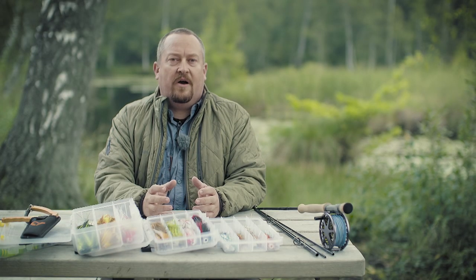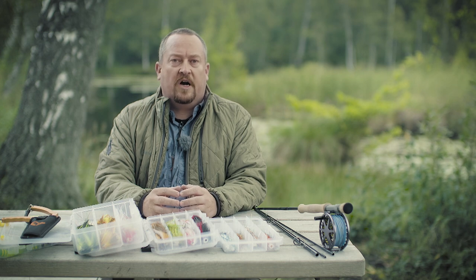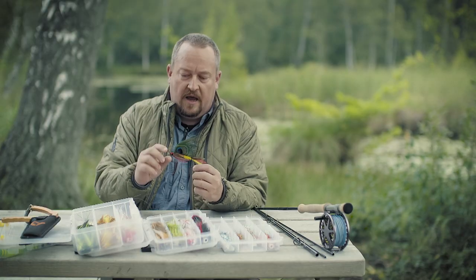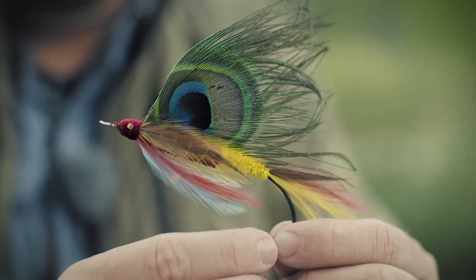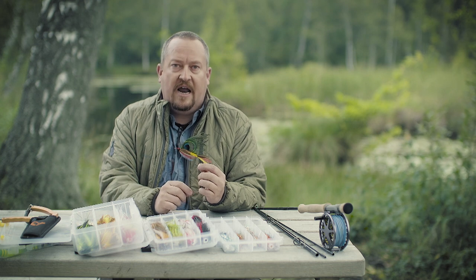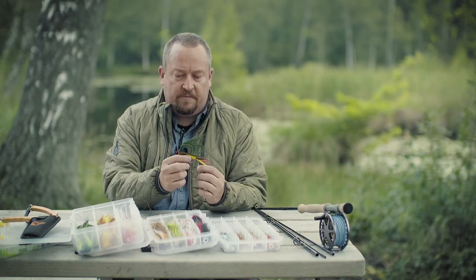Later on in the golden era of fly fishing in England in the 1800s, pike fly fishing was also a common and accepted sport. In that period, they would have used flies like this one. This one I tied from a pattern that was actually used in the 1800s. It's tied on an eight odd salmon hook, so it's quite a big and heavy fly, using lots of materials and colors, just as we do now.